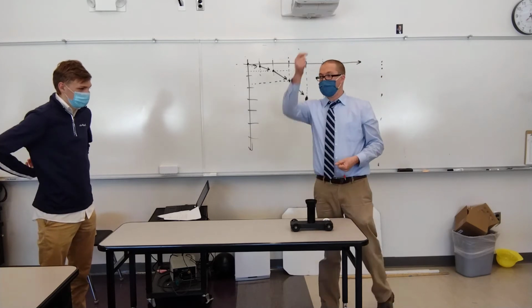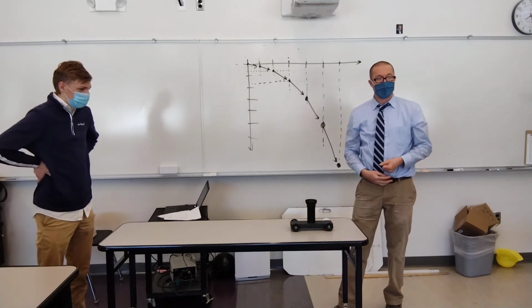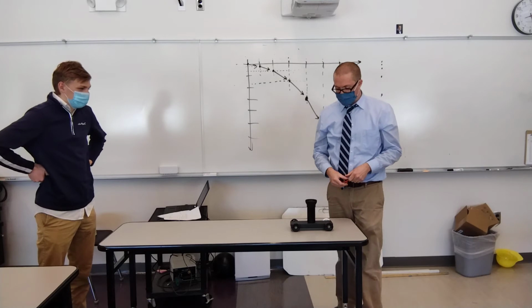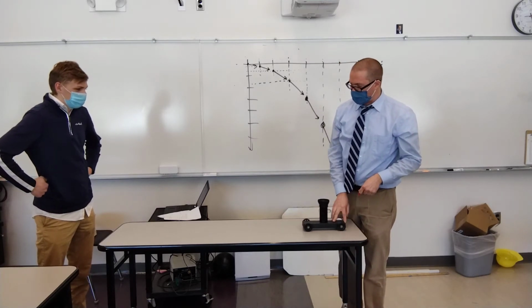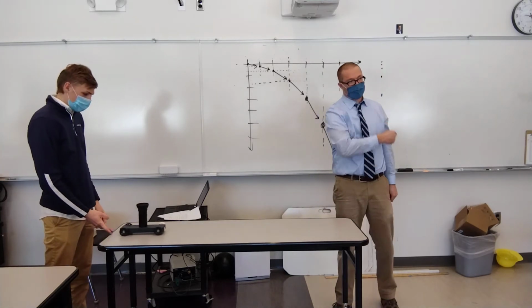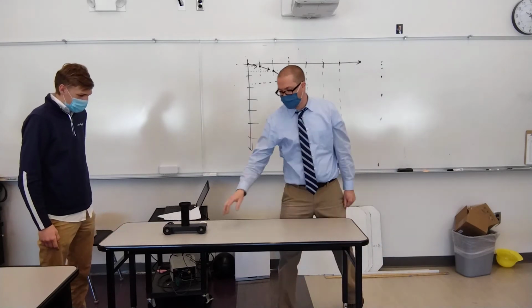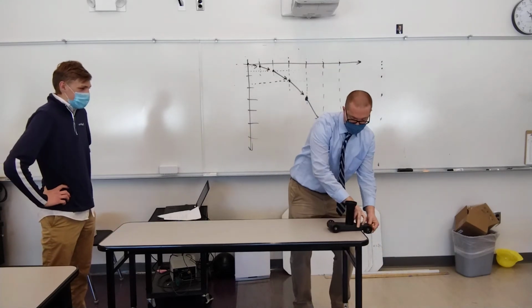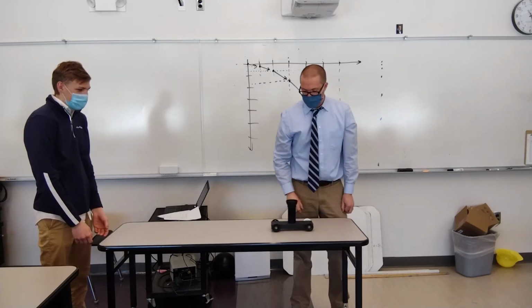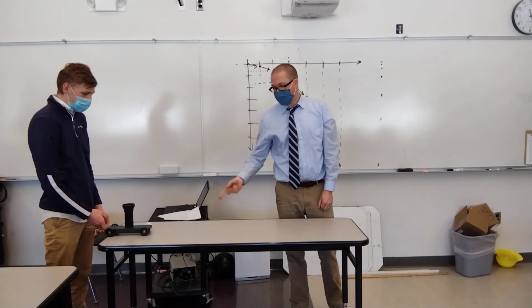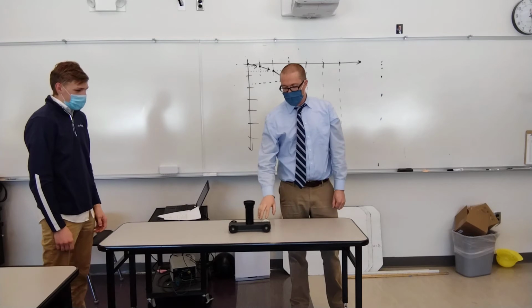So you pull the pin, and it shoots it up into the air. All right? So here's the deal. What I'm going to do is give it a push, and pull the pin. Give it a push, and while it's sliding, I'm going to pull the pin. Pretty constant speed, not bad.